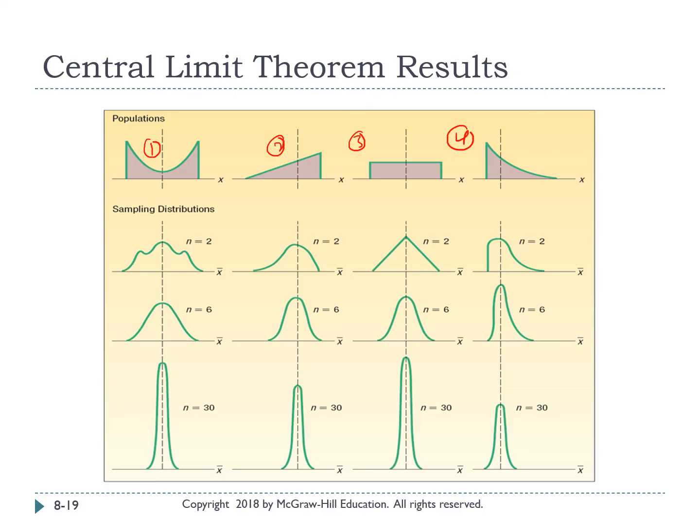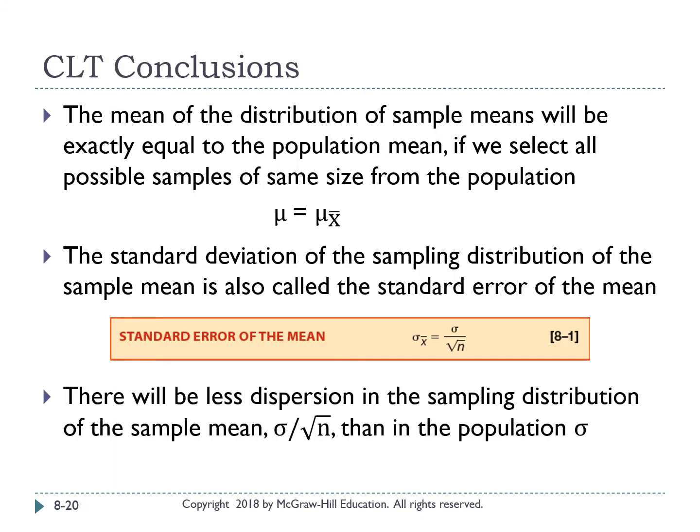So if you look at here, you have n equals to 6, and the second one you have n equals to 30. Why is the second observation better than the first observation? Because if you compare the variation, the dispersion, the second one has lesser variation compared to the first one. Okay. In short, we can say that the mean of our sampling mean should equal the population mean.